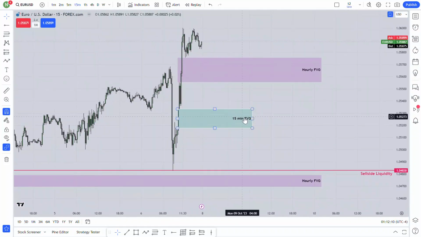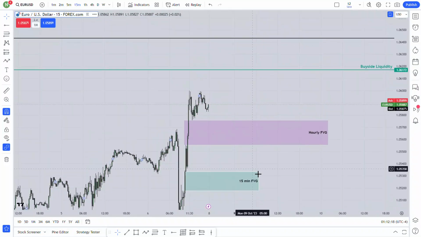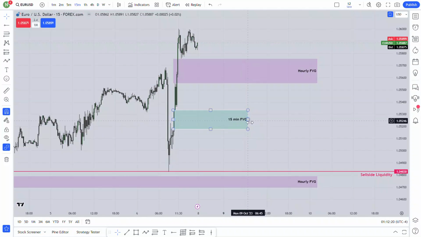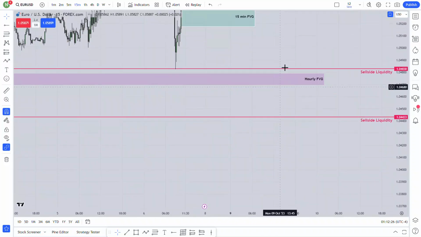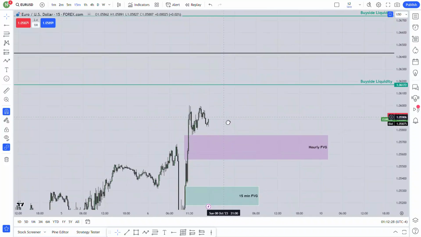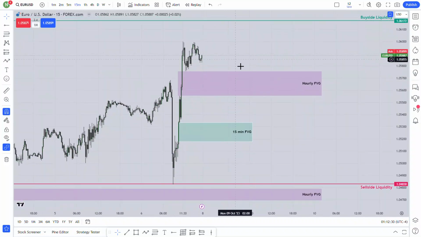This 15-minute chart, you see there is a very nice 15-minute fair value gap. So if market goes through this hourly fair value gap, I will expect it will go higher, but it will take its retracement from here. This is short term. Okay, this is not long term. In long term I expect lower run. In short term it can go above, and for going above it can take some kind of retracement.